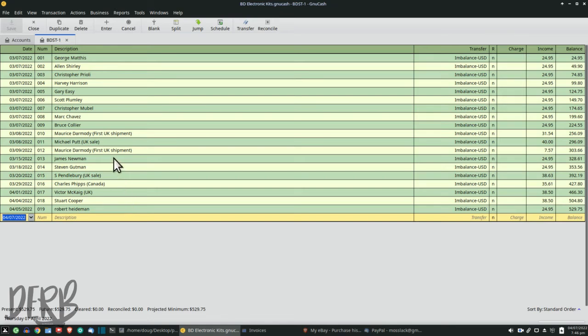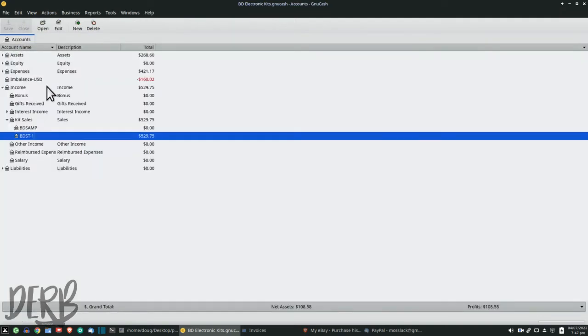Now I do have one change to make here. This Maurice Darmerly is going to have to be put into a single transaction here, and I'll put a notation that it's including this part and this part, so that basically we can, it's messing up my count here. I've got 19 sales according to that, but we really only have 18. So that's that. And like I said, I don't really know what else to do about it. I'll just put it in one, because these are fees, or not fees, sales, and they really don't need to be two different ones for this. There is two under the fees. I'll show you that in a second. But anyway, that's our sales.